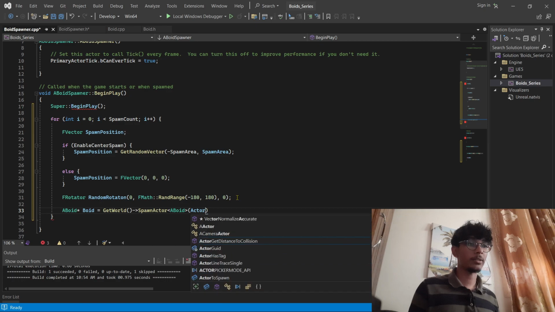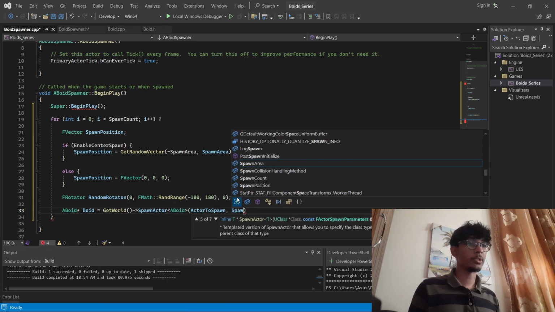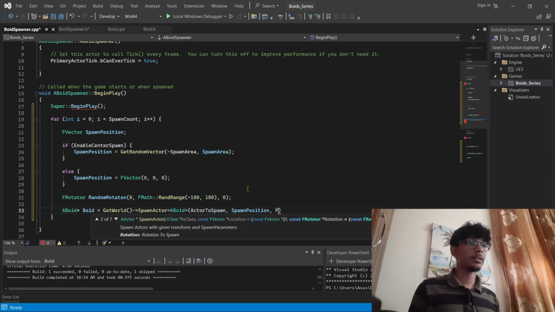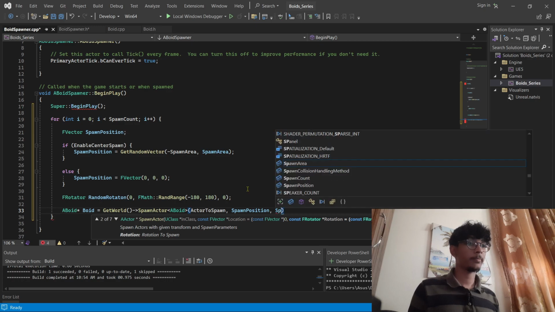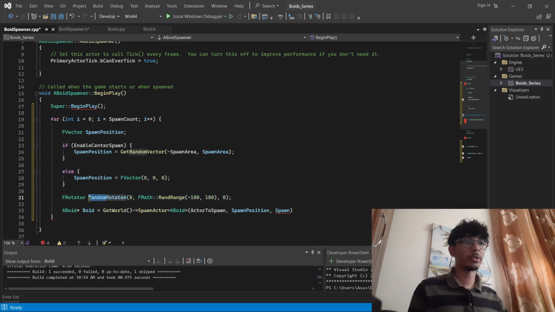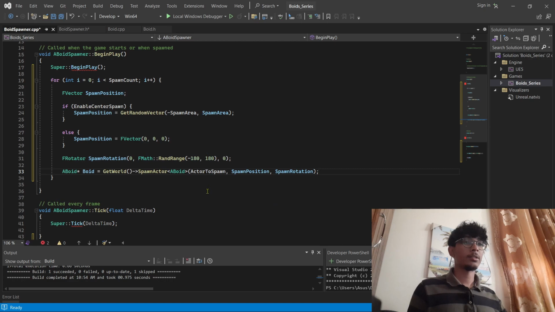So actor to spawn, and spawn position, and spawn rotation. Random rotation. Okay, this should be spawn rotation. And now we should have a working rotation. Okay, so that should be it.